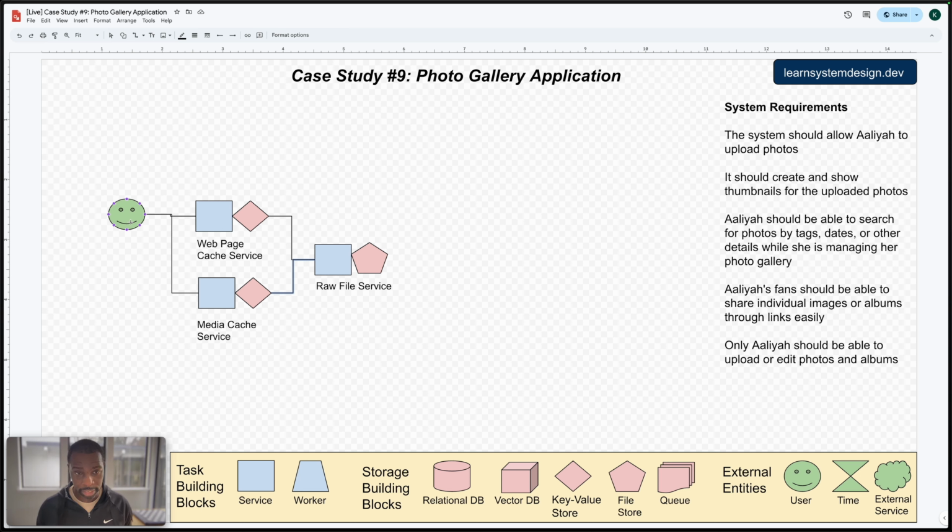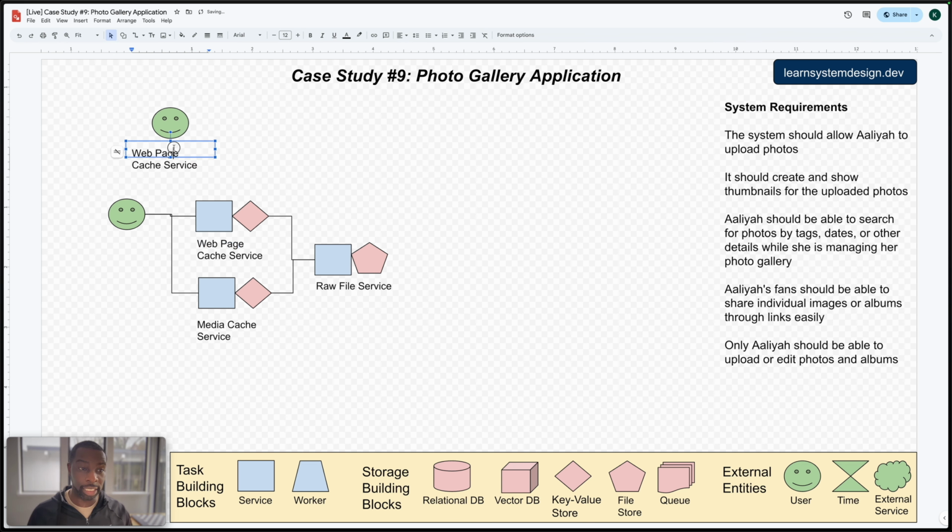Now the question here is, how does Aaliyah update this raw file service appropriately and straightforwardly so that she can make updates so that this works out? What we're going to use here is a paradigm that sometimes I feel gets lost in our cloud world where everything has to be hosted: we're going to introduce a second user over here, and this user is going to be Aaliyah. One thing to note, whenever you hear something like, hey, only this person wants to have access to this application, consider this paradigm.